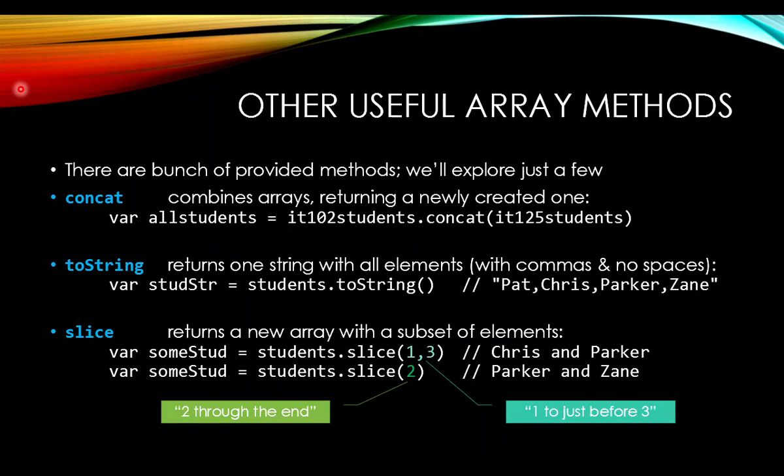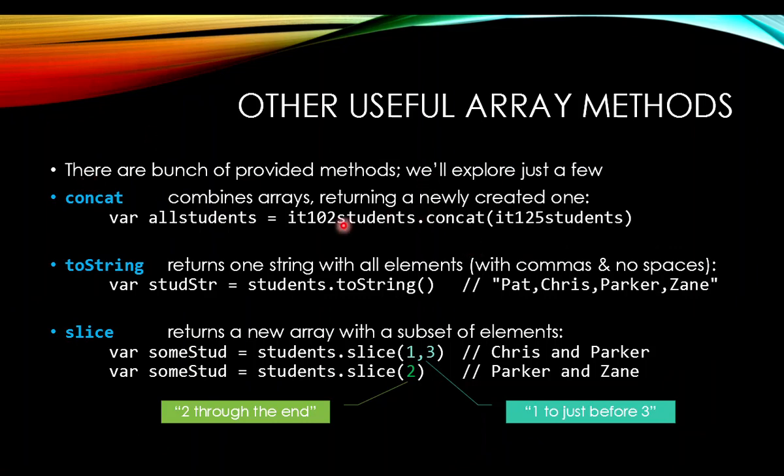So the useful array methods, I'm listing about 5 of them here that are all of interest, and so just be aware that they exist. If you need them, you can always look up examples of how these things work. The first one is called concat, and concat is a method that will let you take one array and add the entire contents of another array to it.